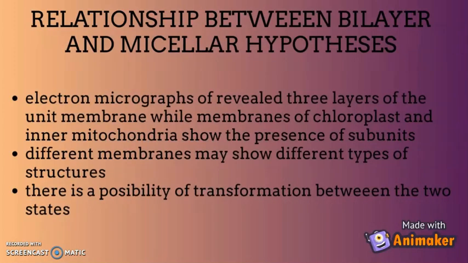Now, let's see about the relationship between the bilayer and micellar hypothesis. So, there are evidences for the existence of both these hypotheses. That is, some membranes show the existence of bilayer hypothesis, whereas some show the existence of micellar hypothesis. Different membranes show different types of structures, and also there is a possibility of transformation between these two states.